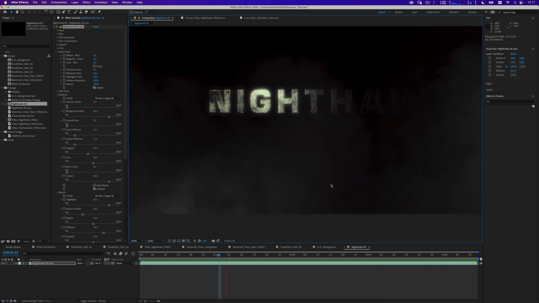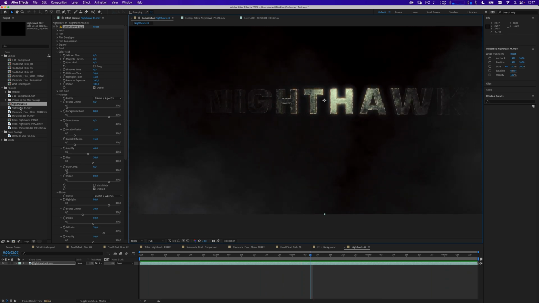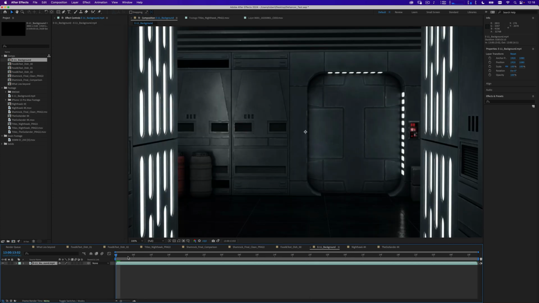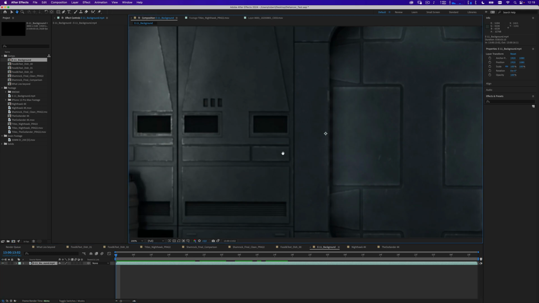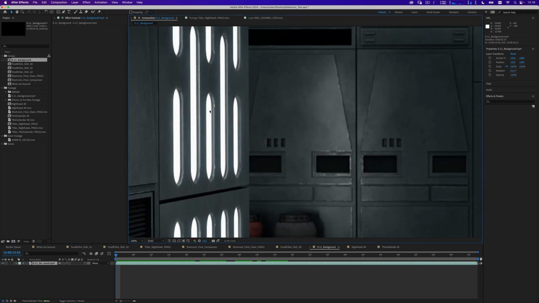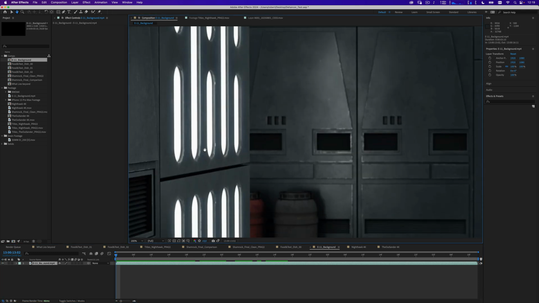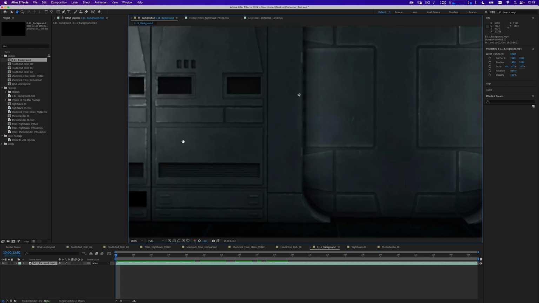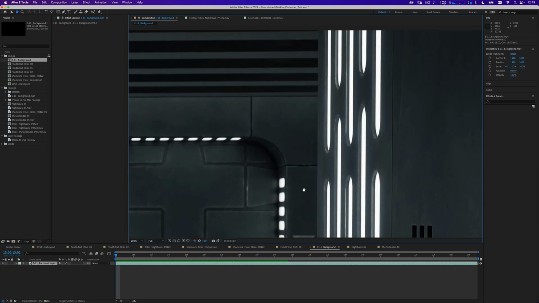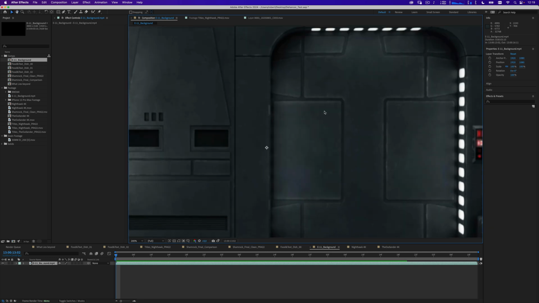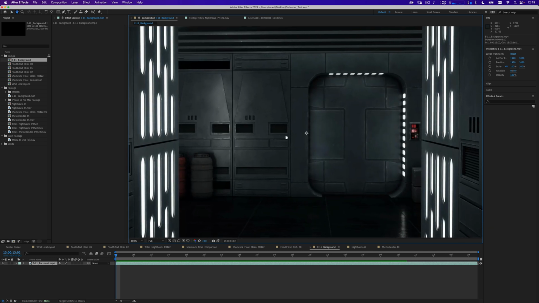And last but not least, I will show you how you can apply this to interior sequences that are entirely CG. So for this, I'm using a shot of my fan film that I created here. So this is all CG. And again, talking about how perfect a shot that is. You can see all the edges, everything is just too crisp and just too perfect. This would not look like that.